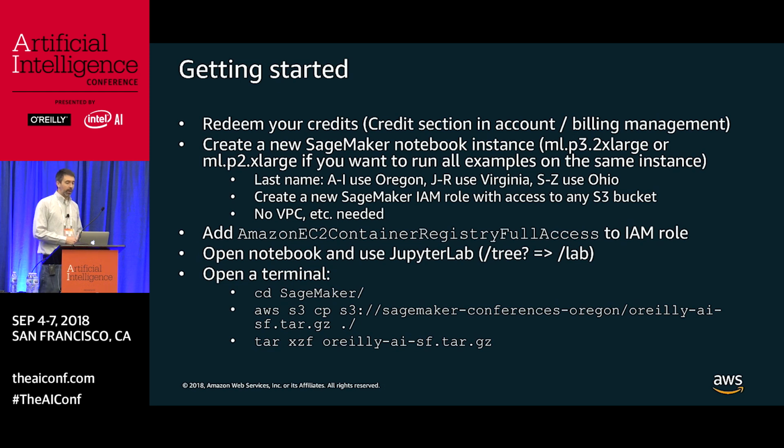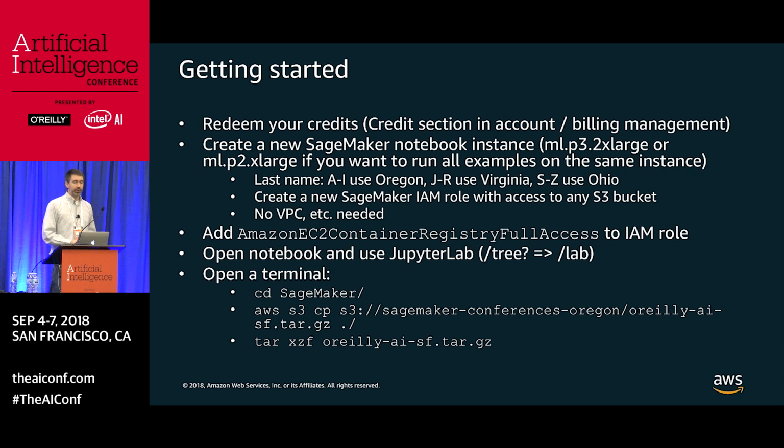So you can do this a few different ways. If you want to create one instance and do everything on that notebook instance, you can just spin up a GPU instance like an ml.p3.2xlarge or an ml.p2.xlarge. If you want the actual SageMaker experience, where very often people have small notebook instances that orchestrate these very large training clusters, you may decide to use an ml.m4.xlarge too, right? So I'll leave that up to you.